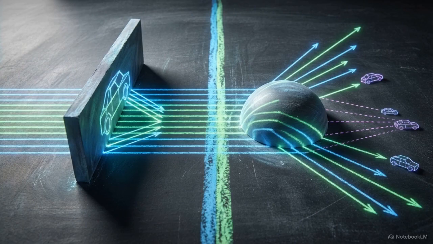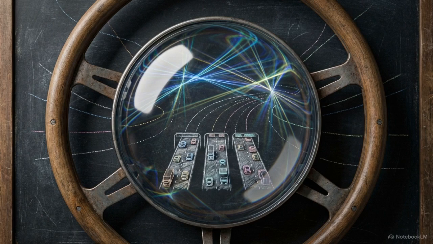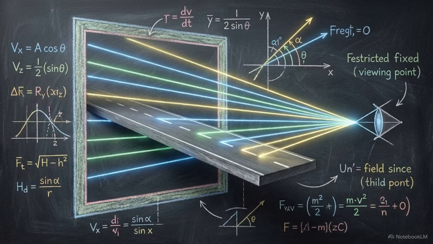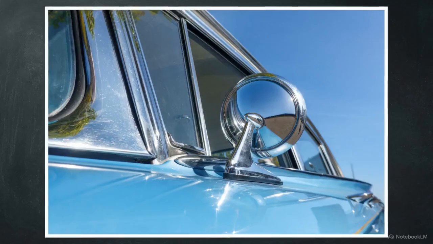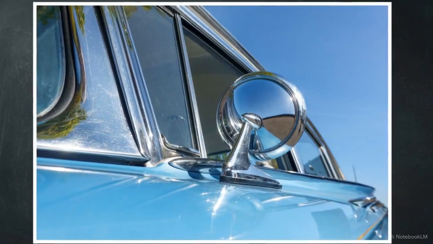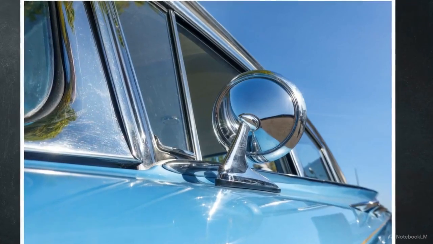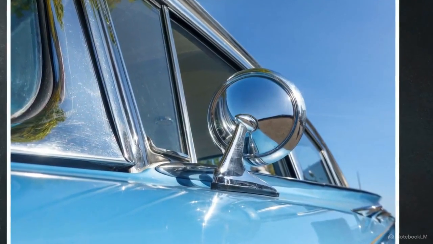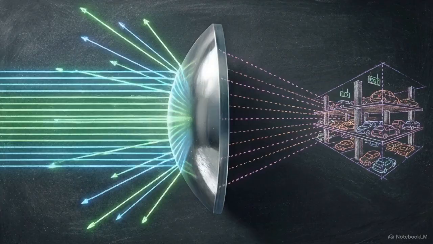This creates a direct optical trade-off. By geometrically shrinking the physical size of the objects in the reflection, the mirror can pack a dramatically wider area into the same piece of glass. We rely on this expanded field of view every time we drive. The convex shape of a passenger side mirror gathers light from a massive swath of the adjacent lane, revealing vehicles hiding in blind spots. Convex mirrors deliberately sacrifice precise visual scale. They trade precise size for a massive expansion of our spatial awareness.